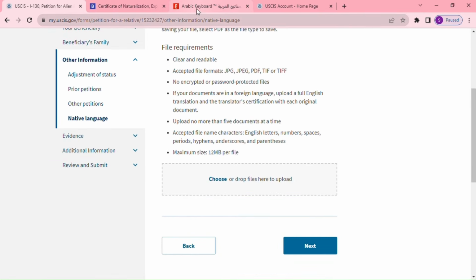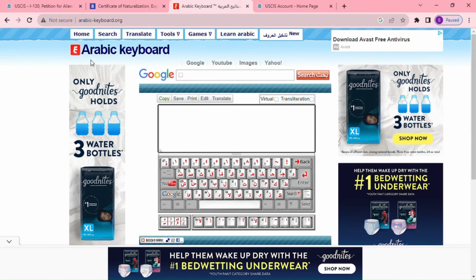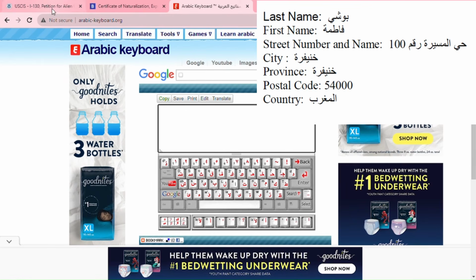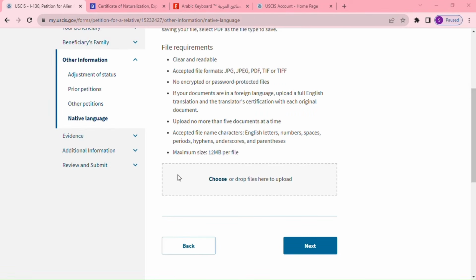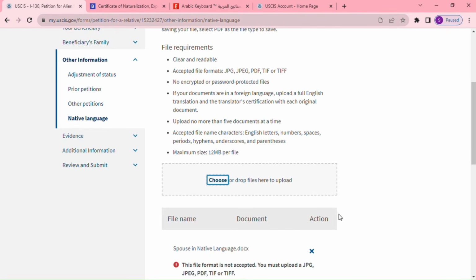I went to Google, typed Arabic keyboard, wrote it in Arabic, saved it in a Word file, converted it to PDF and then uploaded it. I already saved it to my computer. I called it spouse, native language. And it's uploaded.